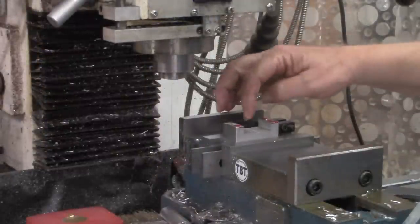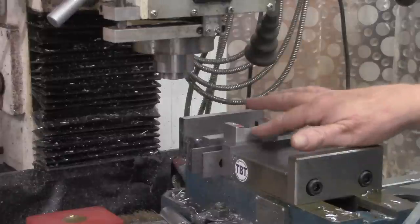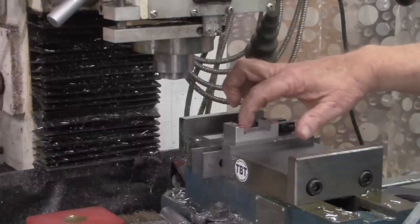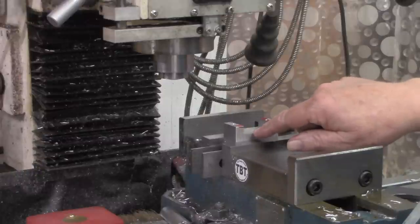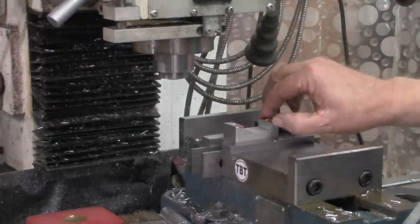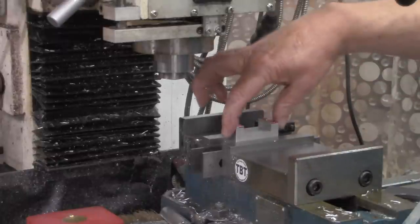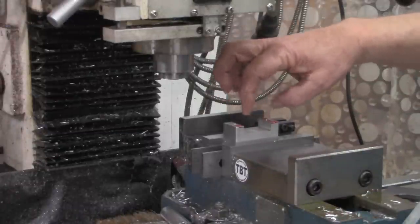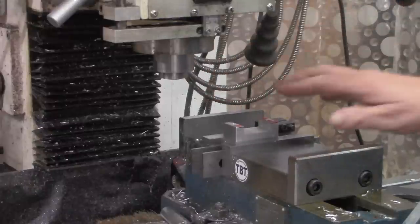Okay, for looks, we want this dovetail in the center of this workpiece, which I'm sure it is as good as I can get it anyhow. But what's more important than the dovetail being in the center of the workpiece is that we start from the center of the slot here cutting our dovetails so that each of the V's cut in is absolutely the same depth from the center of the slot, not necessarily the workpiece. So what I did was simply recheck center, not from the outside of the workpiece, but from the inside of the slot we just cut.